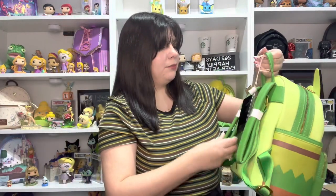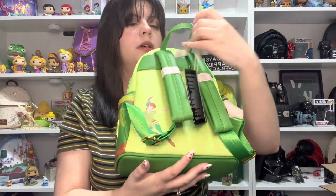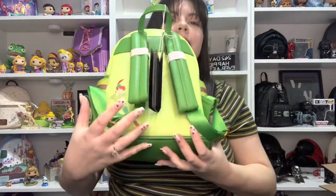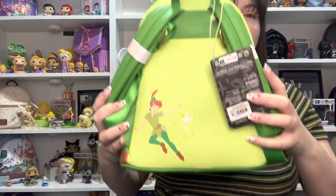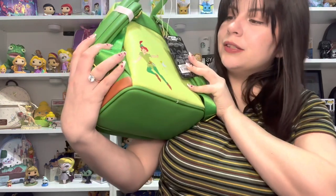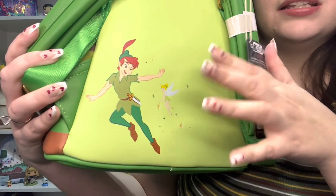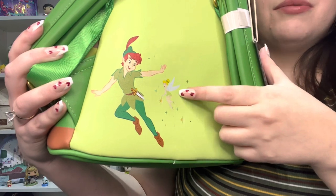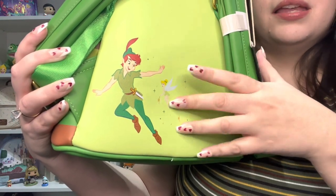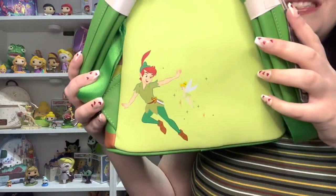Those ones are cute. Then continuing on the backpack, we have some green straps here. This thing kind of broke off, which is fine, because I'm gonna want to use this backpack right away. And then on the back we have a picture of Peter and Tinkerbell, which I love so much. It's just a printed picture. I will say that Tinkerbell, you can barely see her because her green dress kind of blends in just a little bit. You have some pixie dust, and I wish she was maybe a little bit smaller. She looks kind of big right here, to me. She's supposed to be maybe a little bit teenier, but it's so cute.